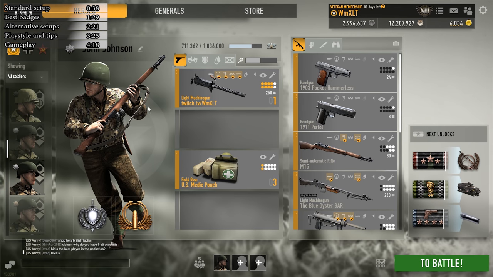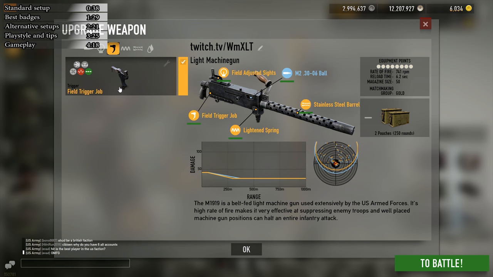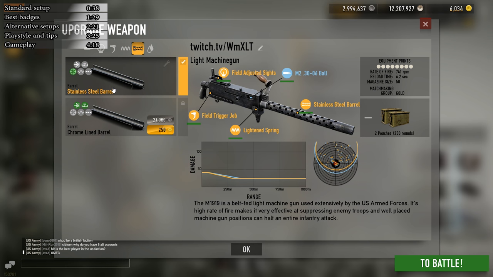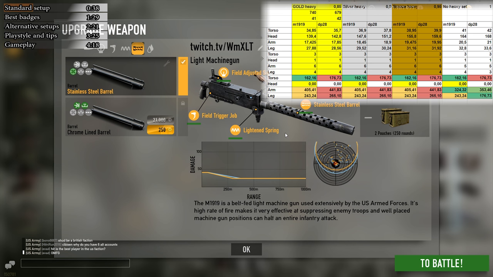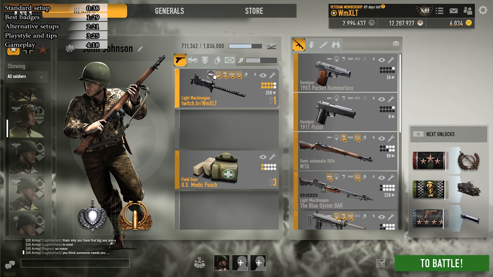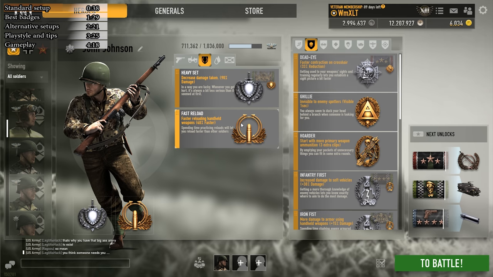The best setup for M1919 in my opinion is the sight, field trigger job, light and spring, stainless steel barrel. This is the only automatic gun that can 3-hit kill the torso without any damage mods, even without the chromeline barrel. The gun can easily handle medium ranges without much issue, and an accuracy badge is not required because dog bullets are sufficient. Hence, I recommend to go for fast reload, but deadeye can be nice at times as well.